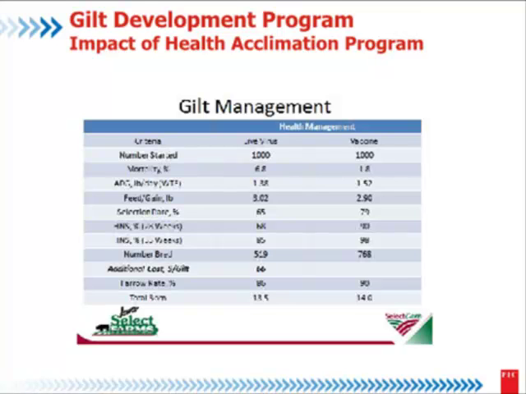But again, if we look at some of the underlying differences between these groups, we see a much higher mortality rate in the LVI group than the vaccine cohort, and a much lower average daily gain, a much lower selection rate, and when we look at the percentage of gilts that are successfully recording a heat no service event over the first 28 or 35 days, a difference there.